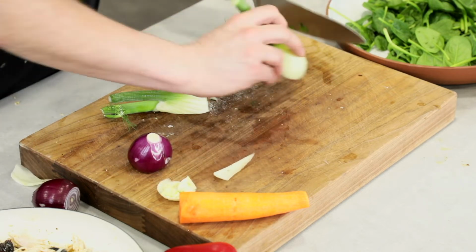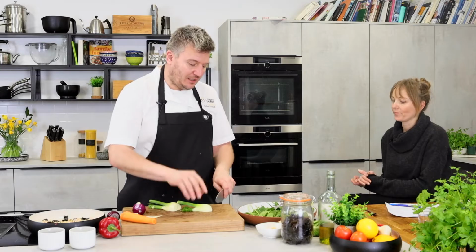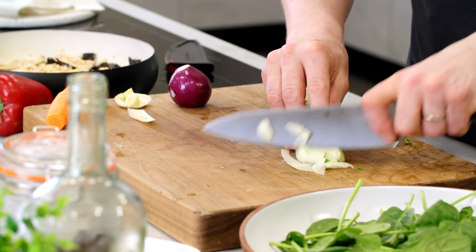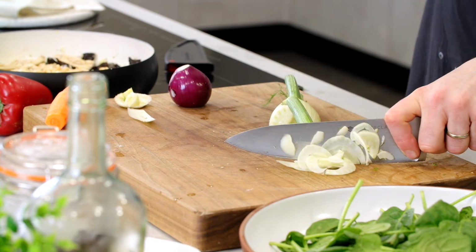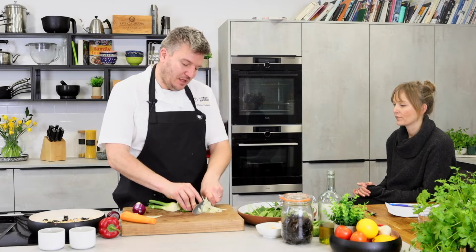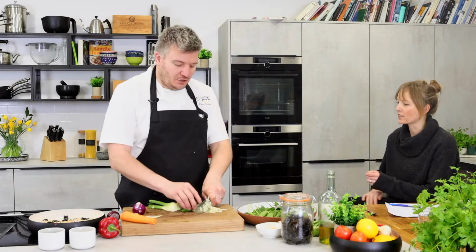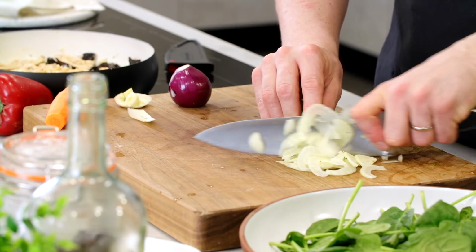What I also want to do is taste this with just a California prune, because I think this is a really interesting combination of flavours. It's really important when you're making the slaw that you take your time and shred this fennel as fine as you can. The finer you cut it, the nicer it is to eat. Can you use one of those slicer things? Yeah, you can use a mandolin if you're not comfortable chopping it with a knife.